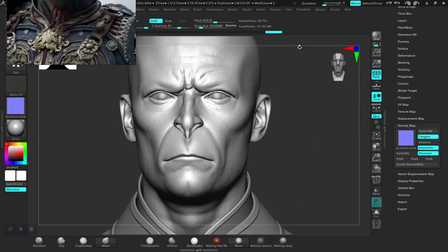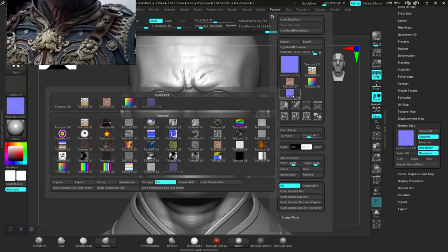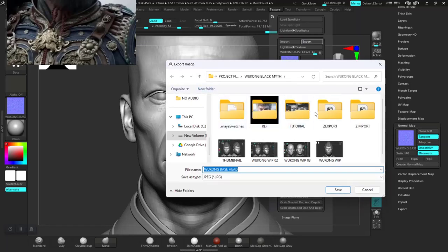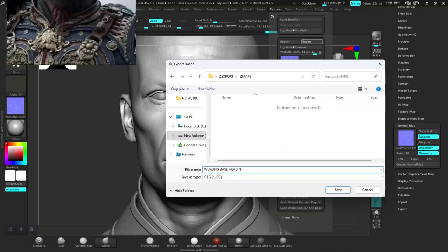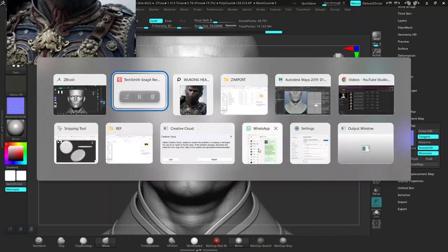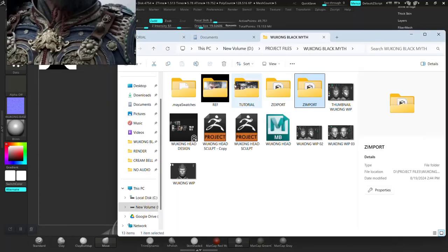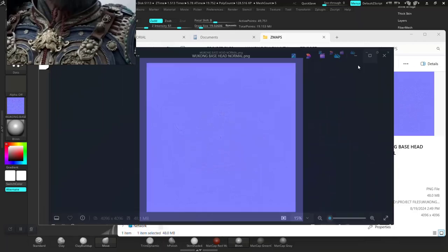So I'll clone this. Go to our texture menu. Select this. Flip V. Export. Create a new folder. Name it Z Maps. Wukong base normal. PNG instead. I always like to use PNG. So let's go and check out that file. I just hope we don't have any weird baking artifacts in there.